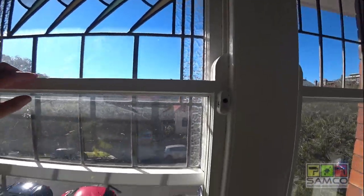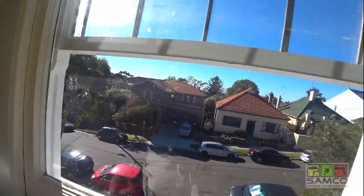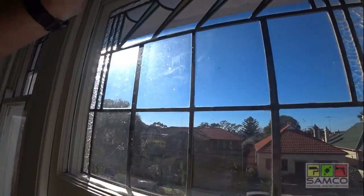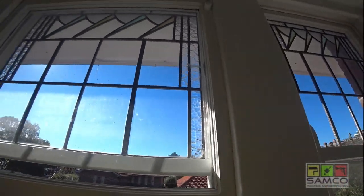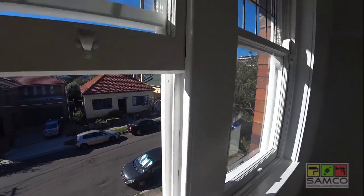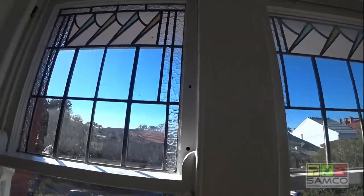After that I do the inside window — the top side, all the top side, right side and left side. Then I lift it up a little bit and do the bottom: top face and bottom. Then I push them all the way up like this. Once they're finished painted they are all the way up. Then I do the rails of the windows on both sides just to the bottom. After I finish that I do the frame — all the wide surfaces to the narrow surfaces, then finish all inside.